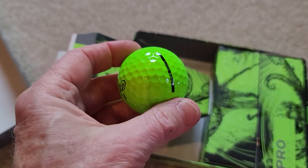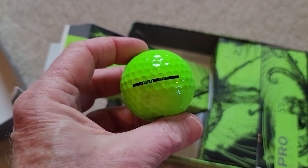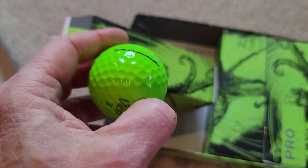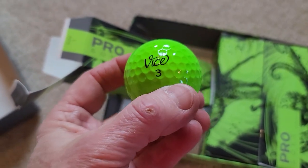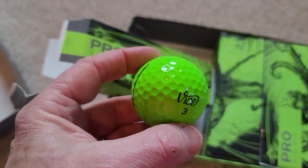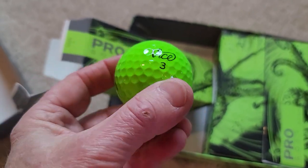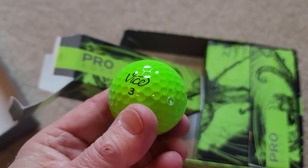This is a three-piece golf ball. It's got the alignment line already on here so you can use it to line up your putts. The color is a little bit different — it's a little more shiny, a little bright. The green is a little different tone than a lot of the other golf balls out there, so it's a little easier to differentiate from all the other green golf balls.